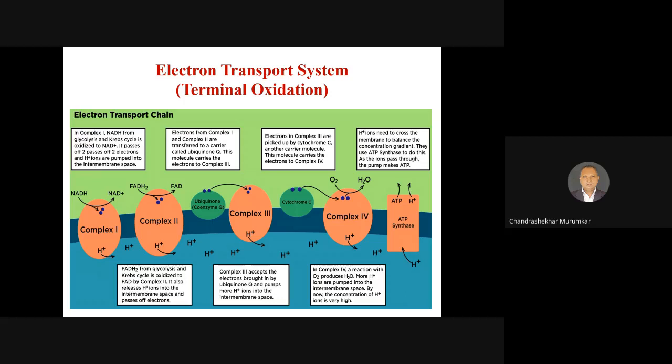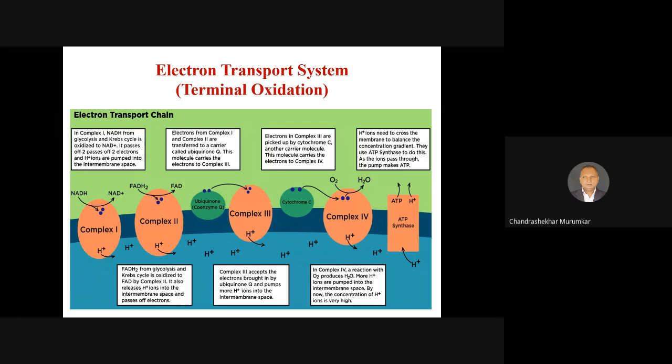whereas the hydrogen protons are released in the inner membrane structure, and that's why they are present in the green. At the end, you can see the ATP synthase enzyme. So what is happening is that these hydrogen protons are moving across the membrane. When they move across the membrane, they release energy, and this released energy is trapped by the ADP molecule. It accepts this energy to form an energy-rich phosphate bond, and then it gets attached to the ADP.